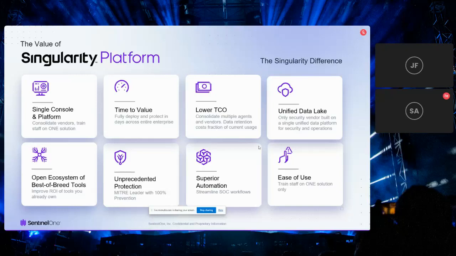And around that MITRE framework, we're using the steps the threat actor is going to take to create that machine learning and artificial intelligence, to make sure that we are giving you more time by doing automatic remediation for you. So it works in the background as autonomously as possible so that you have more time to target the things that you need to, but also making it machine fast so that we can remediate as quickly as possible. But further from that, not making it complicated. We give you the ease of use at the end of the day.